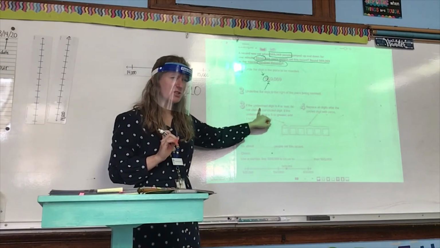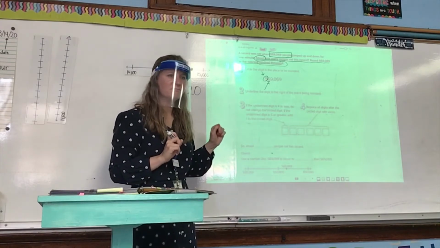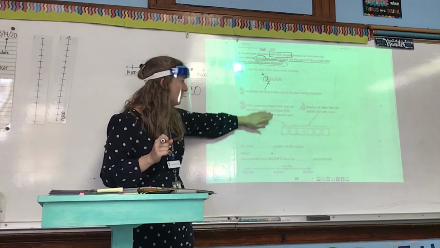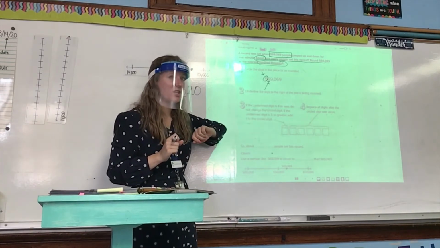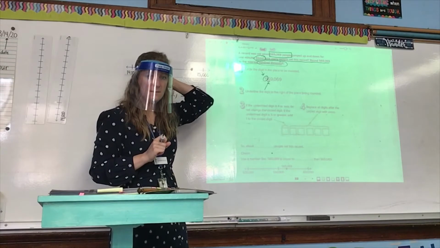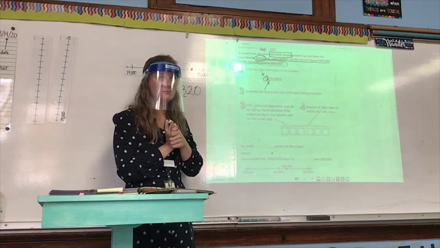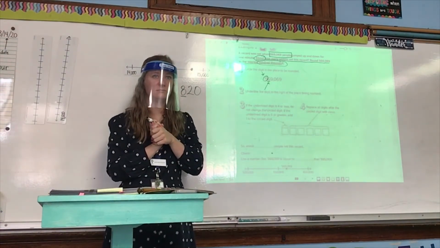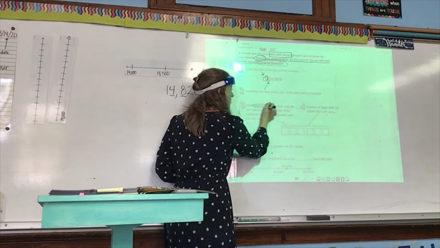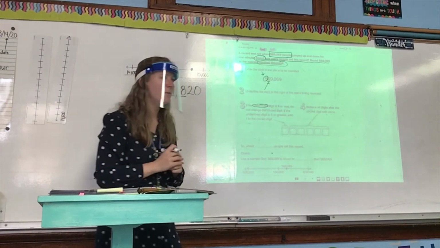So are we worried about the circle digit right now, class? No. In step 3, are we looking at the circle digit at all? No. Which digit are we looking at? Aaron? Are we looking at the underlined or the circle digit? Michaela? The underlined digit. It says right here, it's the underlined digit. Circle the word underlined in step 3 because we're not really worried about the circle digit right now.